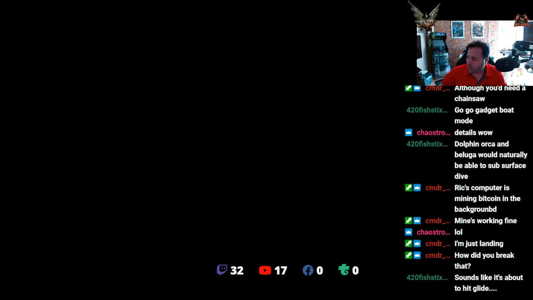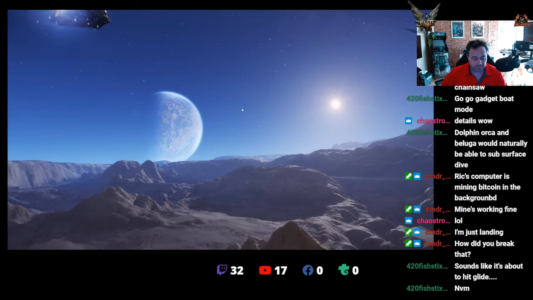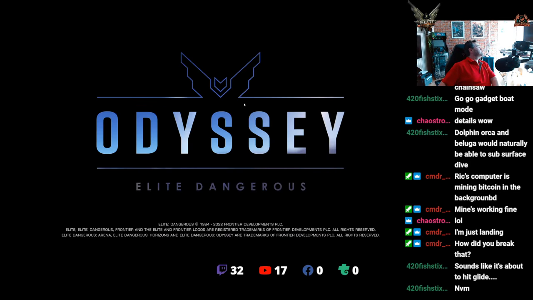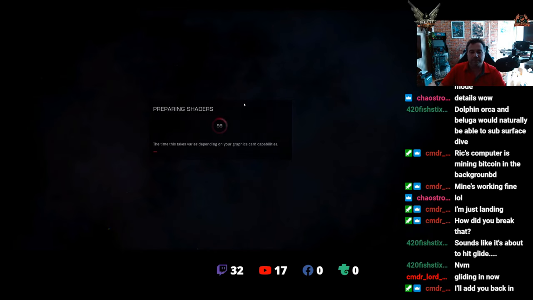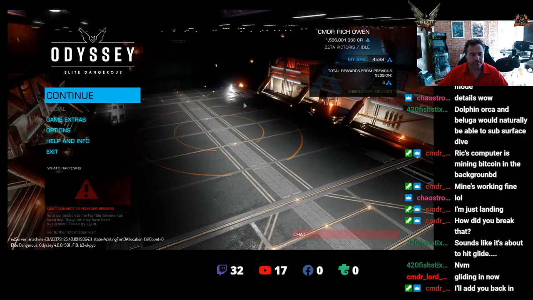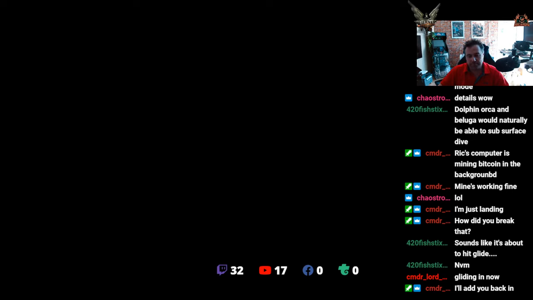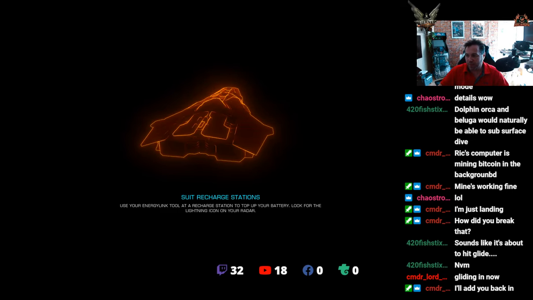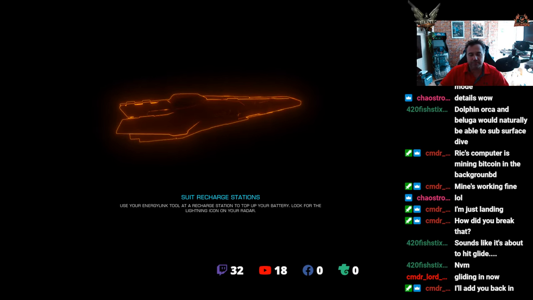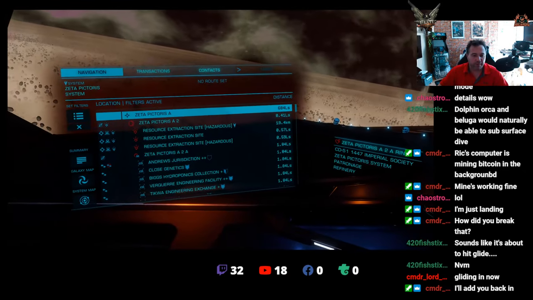I will load it back up. Do not panic. Sounded like it was about to hit glide, didn't it? Here we go. We're back. Here we go, here we go. Continue. Private group session. Connect to my private group. Where's it gonna put me? Back where I was.